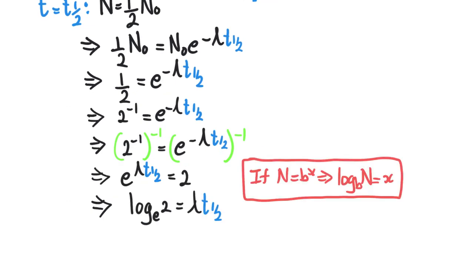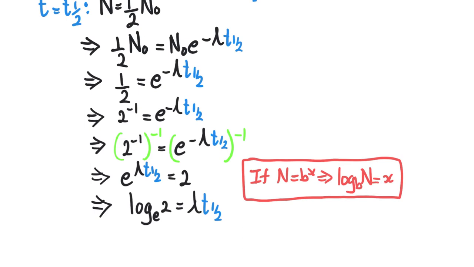Now we're going to make use of something that you might not have dealt with in mathematics yet in grade 11. To my knowledge, this is done in grade 12 in the standard mathematics syllabus, but if you do AP mathematics, then you might very well have already done this. So this is the definition of a logarithm. It goes as follows. If a number N equals b to the x, now this N is not necessarily the number of nuclei, this is a general number N. So if N equals b to the x, this implies the logarithm of N to the base b equals x.